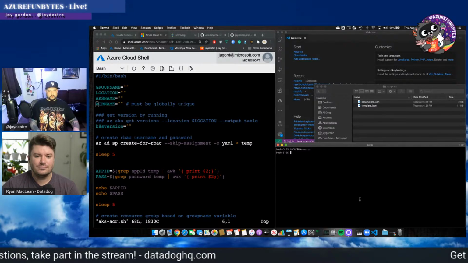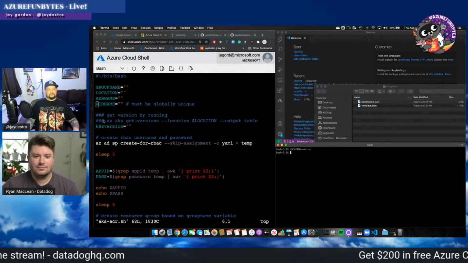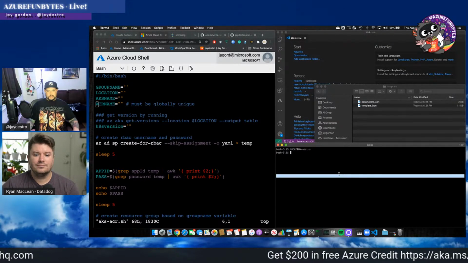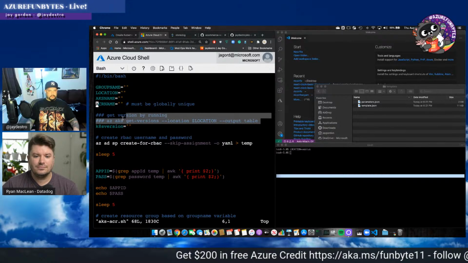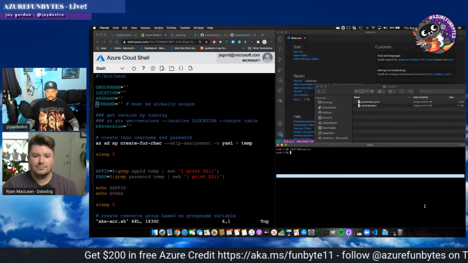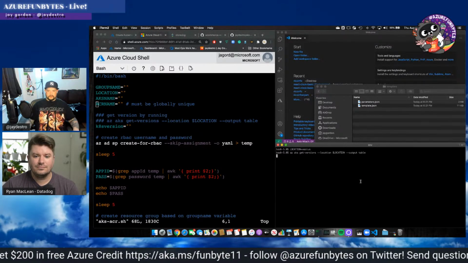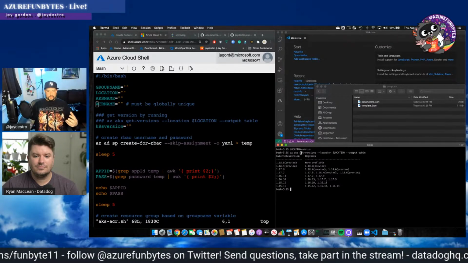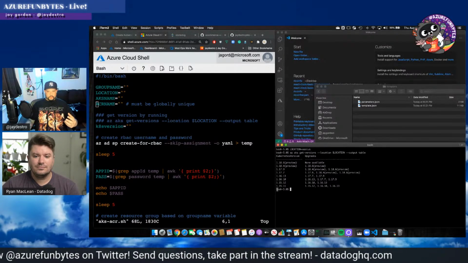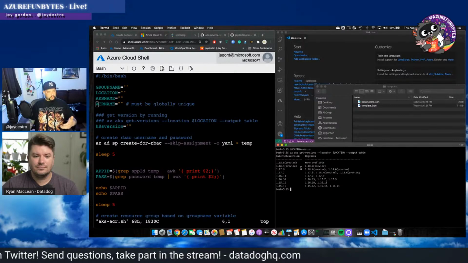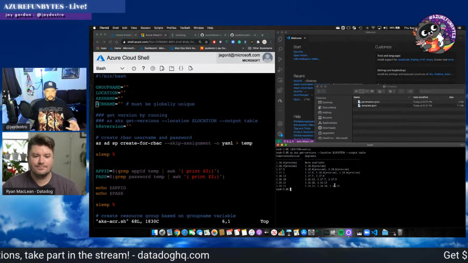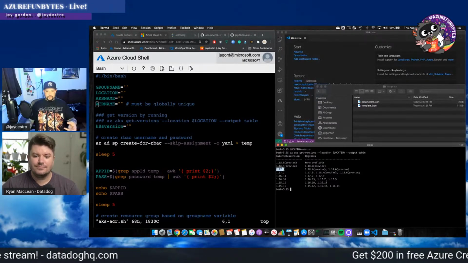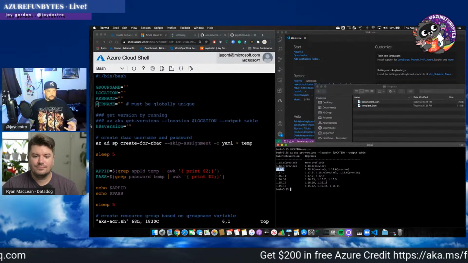And then what we can do is run this command right here, which I just have commented out. So we'll just copy this, paste it in here. And what's going to happen is Azure Resource Manager is going to tell us the versions that are available. So it's kind of like that drop-down list we saw before. And all I can do is just say that this is the version I want to create.